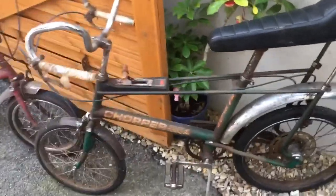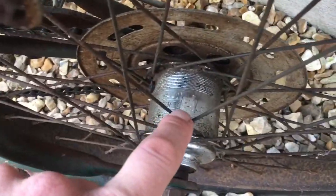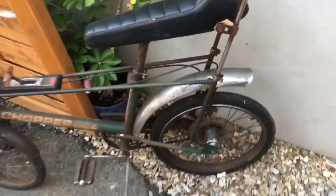So yeah, drop handlebars, thin seats, three speed again. This one here is dated from September 73 on there. And it's nice, I love it. And move on to this one.